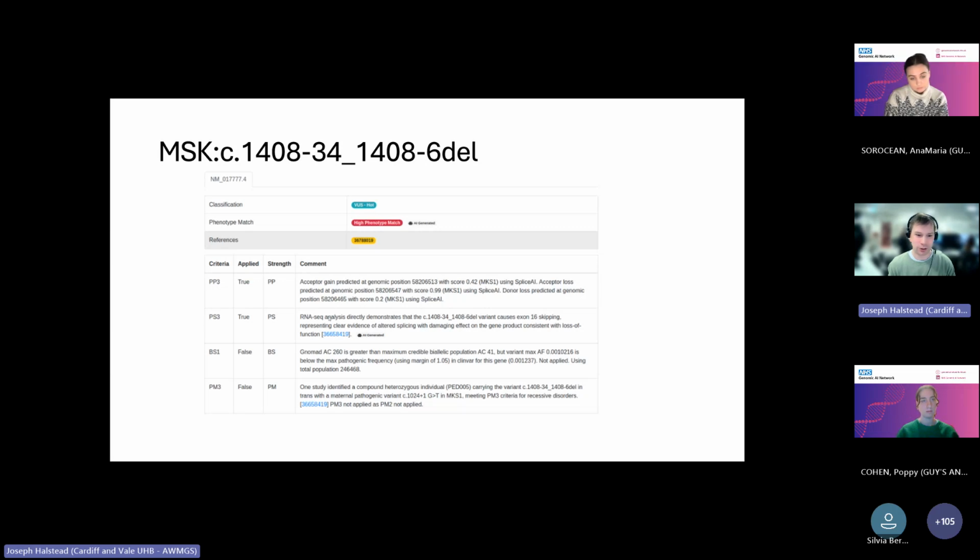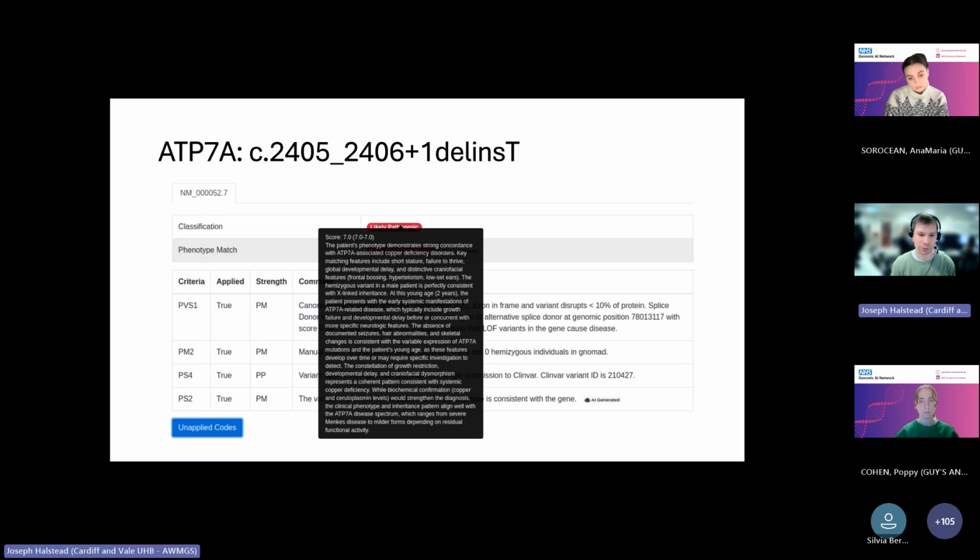It's found a functional study. So there's a paper where someone's done some RNA-seq analysis showing that this variant causes exon 16 skipping. And it's also found another paper, or the same paper, in fact, where someone has flagged that it's in trans with another pathogenic variant. Here's another one, showing the description that it gives about the phenotype match.